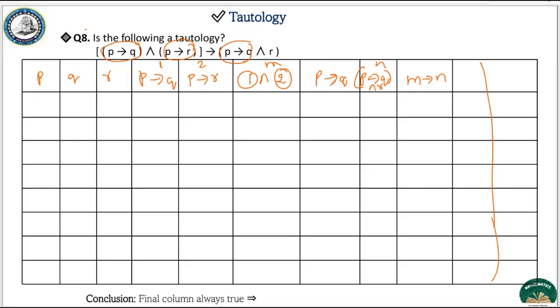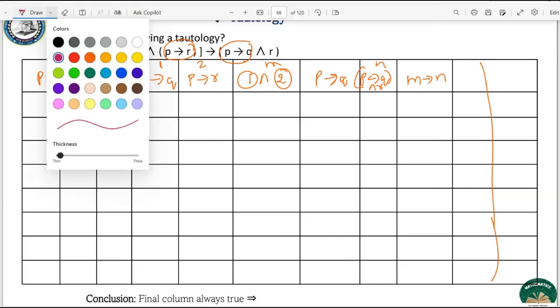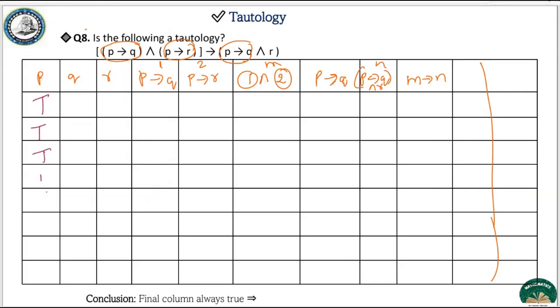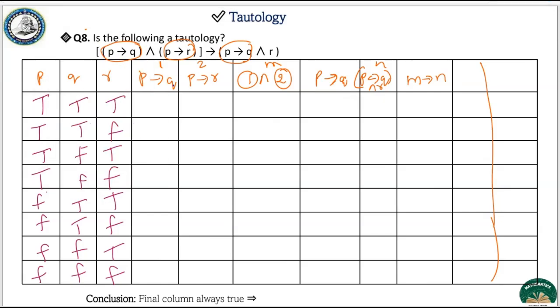So here we'll now write the values. We have T T T T F F F F T T F F T T F F. Then it is T F T F T F T F. So yeah, for the implication of P and Q, in the first two lines we have T and F, it is F. Then T and F, it is F. Then we have nowhere else, so the remaining answer is T.